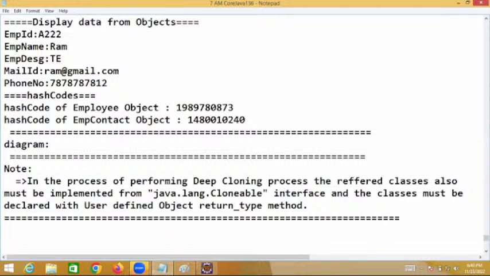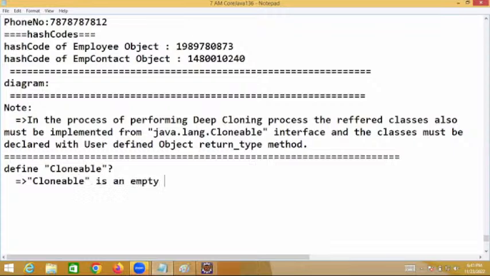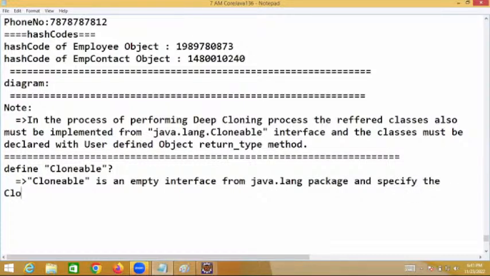Sir, what is this Cloneable? I want to know what Cloneable is. Define Cloneable. Cloneable is an empty interface from the java.lang package, and it specifies the cloning process.